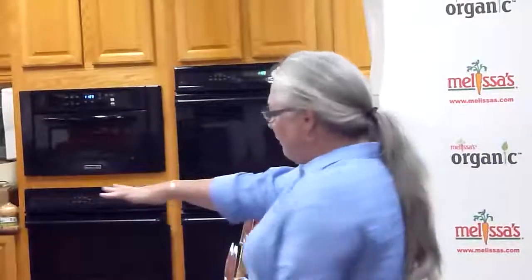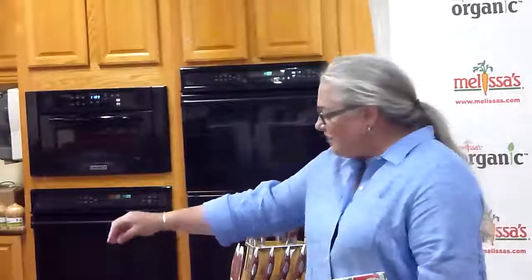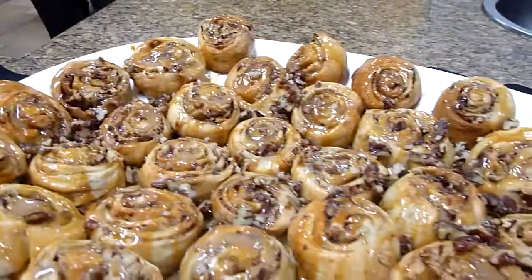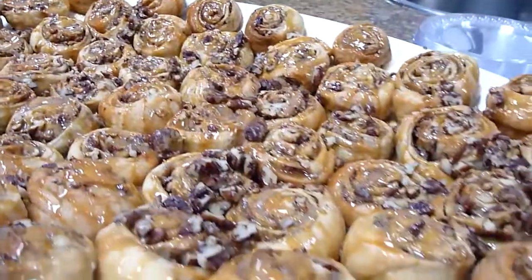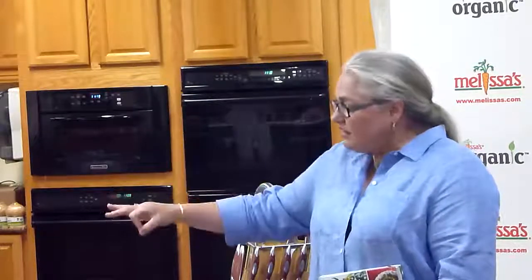And then we have some sweets, which are just so beautiful. These are dulce de leche pecan rolls. It looks like a cinnamon roll, but instead of a yeasted dough, it's a biscuit dough — super easy, takes about 10 minutes to throw together. The dulce de leche takes a little bit longer, but I also offer in the head note that you could use a store-bought caramel or a confectionery sugar drizzle.